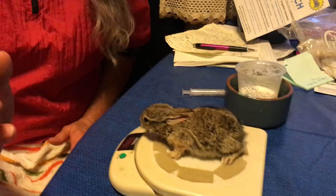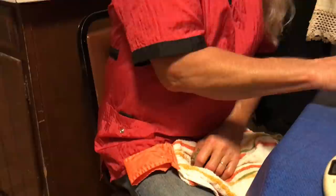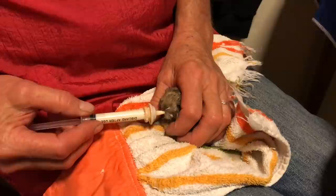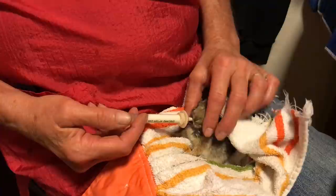Now, why do you weigh them, Sue? I weigh them to make sure they're gaining weight. And I talked earlier when I was feeding about how you weigh the baby bunnies when they come in so we get an idea of how much they should be eating in a 24-hour period. This formula recommends for cottontails 1.5 to 2 teaspoons per ounce of body weight in a 24-hour period. So it takes a little while to get them to eat what they need.